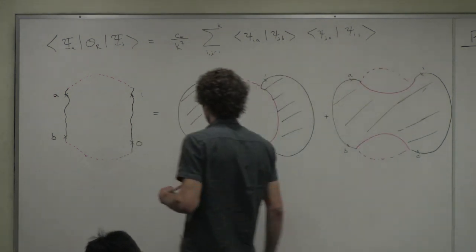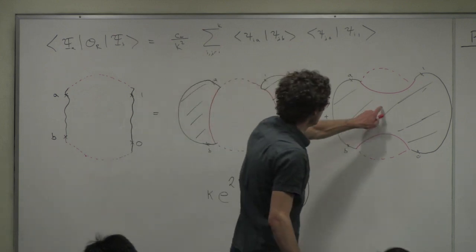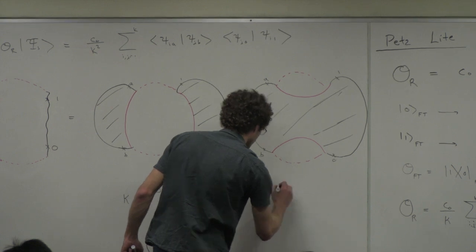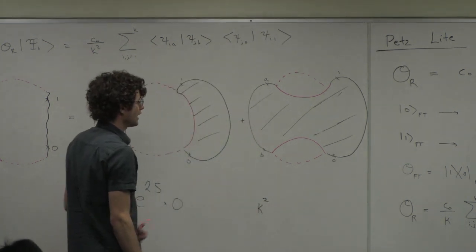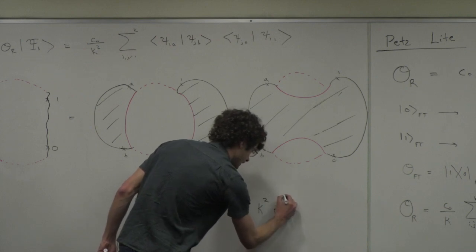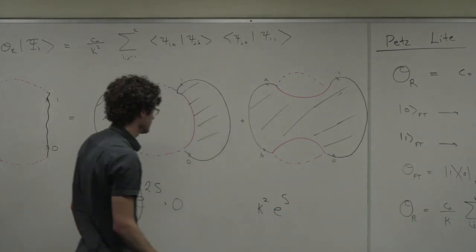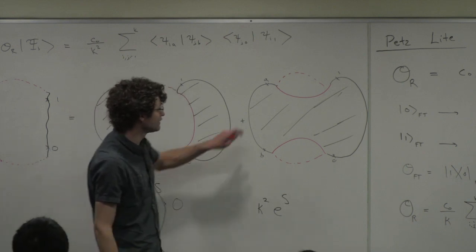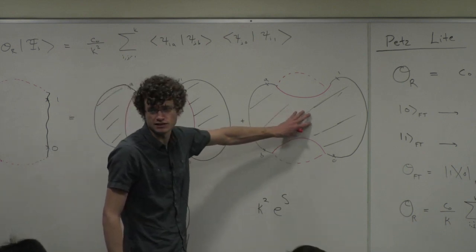Okay, let's look at this geometry here. We have now 2 k index loops, so we have a k squared. We have just one connected geometry. And that gives something that, again, in a rather crude approximation, we can write as just e to the s, not e to the 2s. And then there's some field theory computation that we'll discuss in a second.